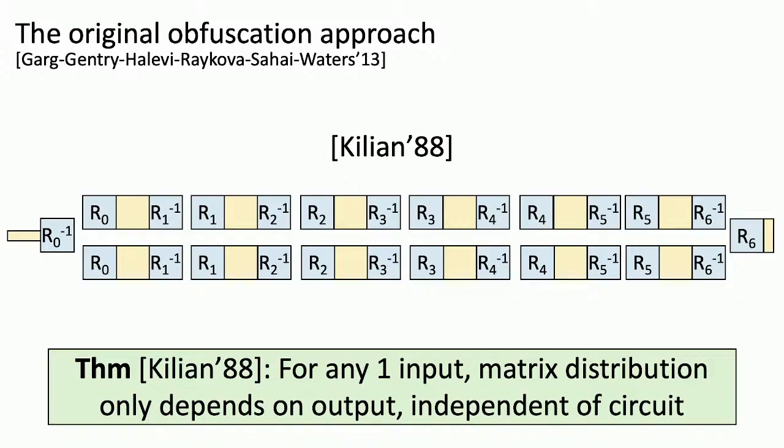And so that alone is not going to be secure at all. It's going to definitely reveal information about the underlying program. In particular, it's not randomized, and we would expect an obfuscation scheme to need to be randomized. So one thing you can do to add a little bit more security is this thing called Kilian re-randomization, where you multiply all of these matrices by random matrices with the condition that they all end up canceling out. Between these two columns, I sandwich R4 and R4 inverse, so that when you do any of these multiplications to evaluate the program, they cancel out and you still get the same thing.